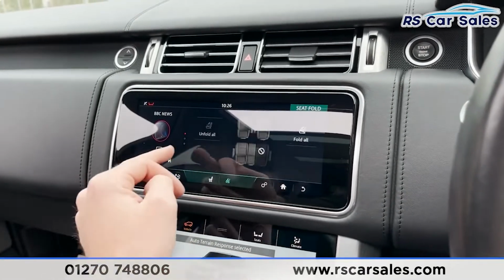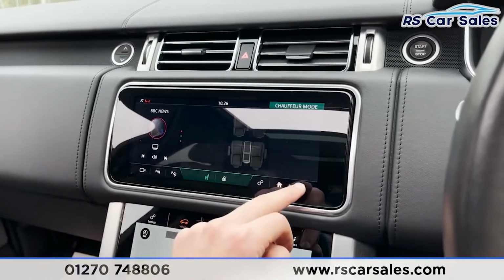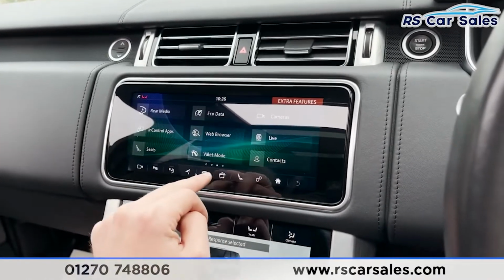Now going across, you've got different seat controls with folding seats, etc. You'll see we've also got, I'll show you the other seat controls very shortly.